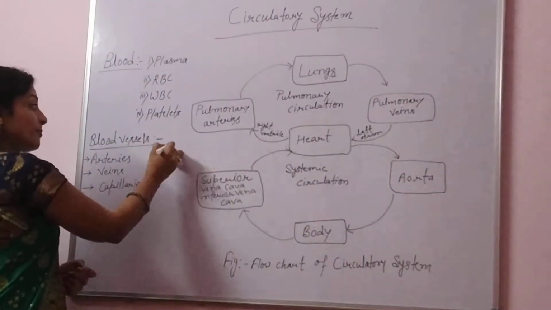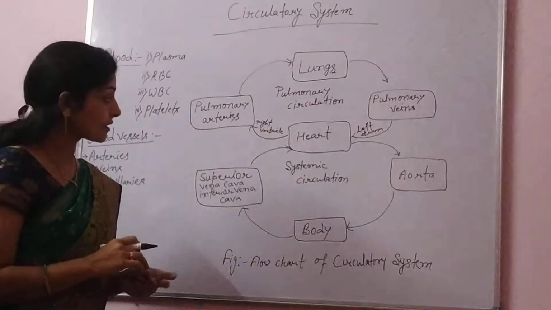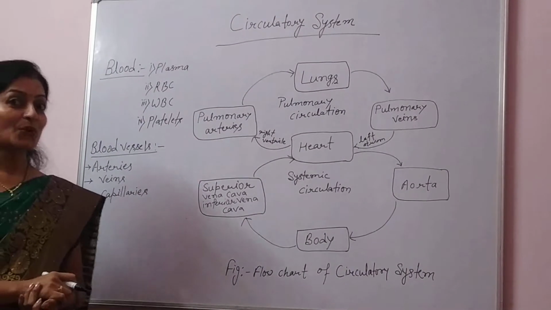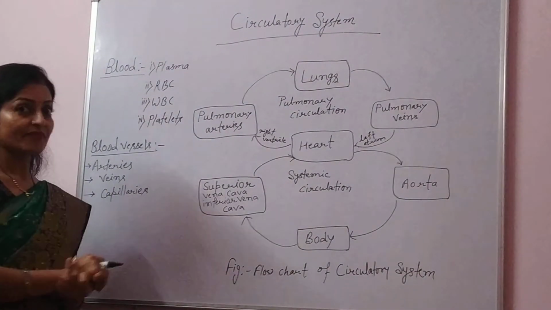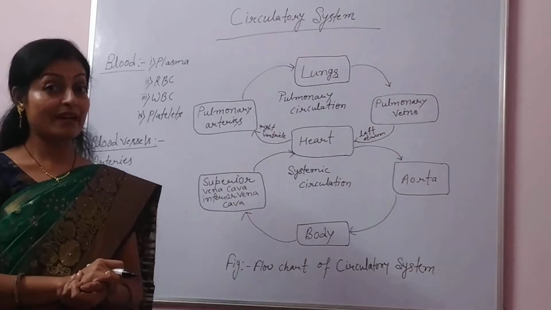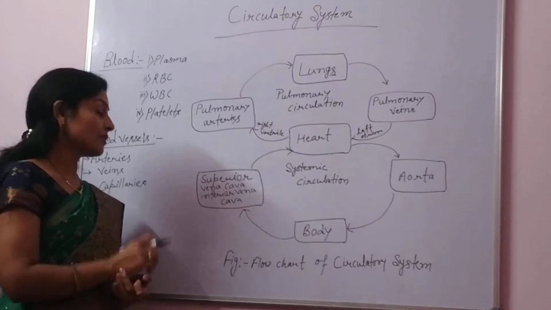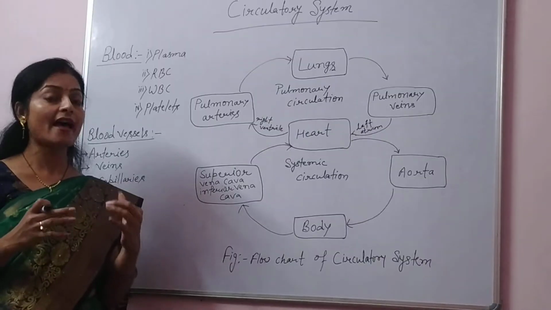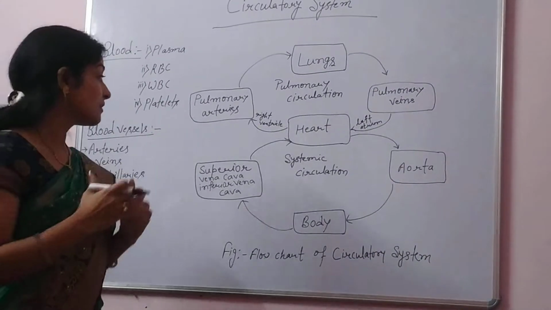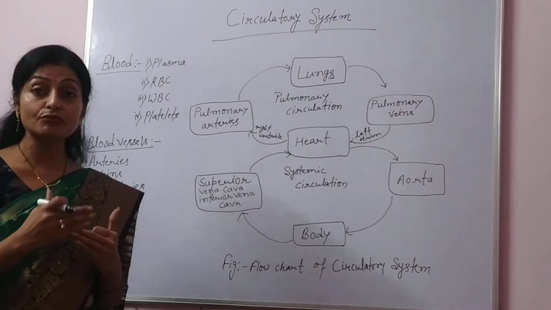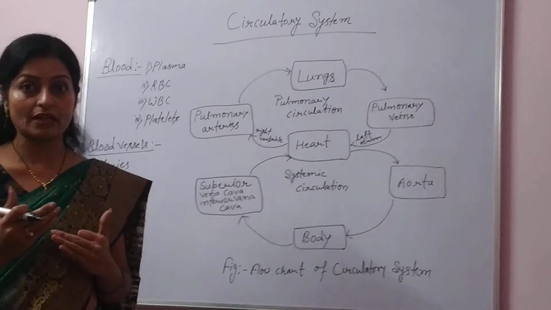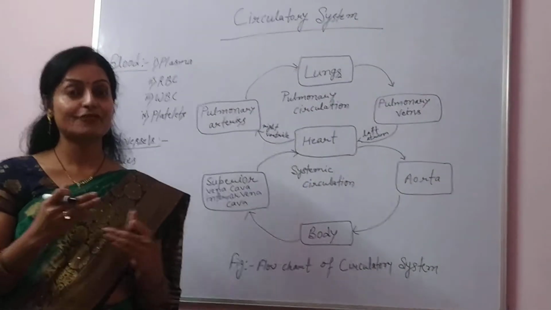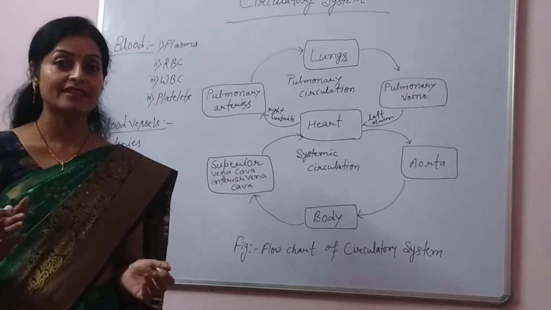Next, the most important is the blood vessel. It helps to circulate the blood within the body. These are of three types: arteries, veins and capillaries. Arteries have a special feature. The wall of the arteries is thick because the pure blood comes from the heart at high pressure, so the thick wall and elasticity of that wall protect it from injury. Arteries carry oxygenated blood or pure blood from the heart throughout the body.